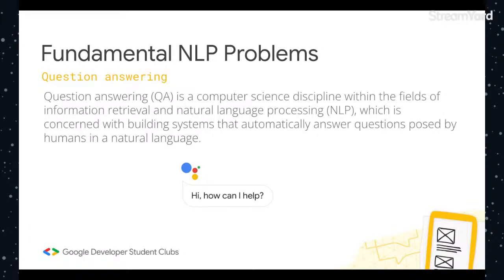So in order to search through this vast amount of data, you need information retrieval systems which can extract data in a good response time and give you the outputs. Question answering, like Google Assistant or Siri or other smart assistants, can definitely help you with that. So these are some of the areas in which natural language processing is used.